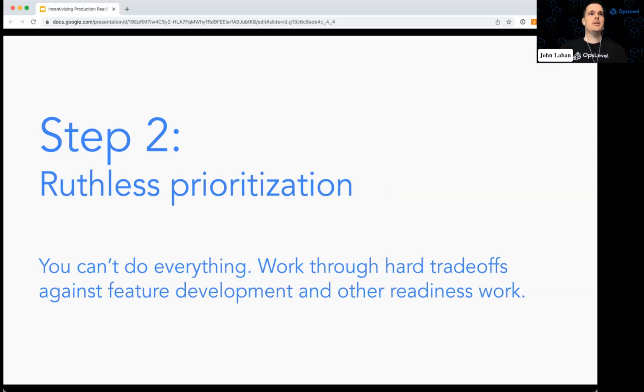From there, the next part involves prioritization, and it really involves some hard decisions that should involve senior stakeholders from both your product teams as well as subject matter experts in various areas of production readiness, whether it's SREs, security engineers, everybody who might have a stake in some of these non-functional requirements.